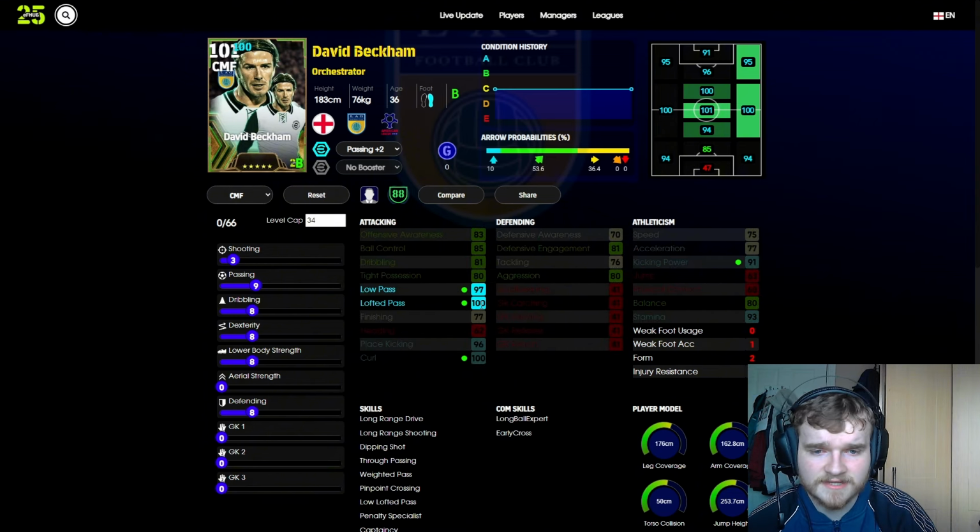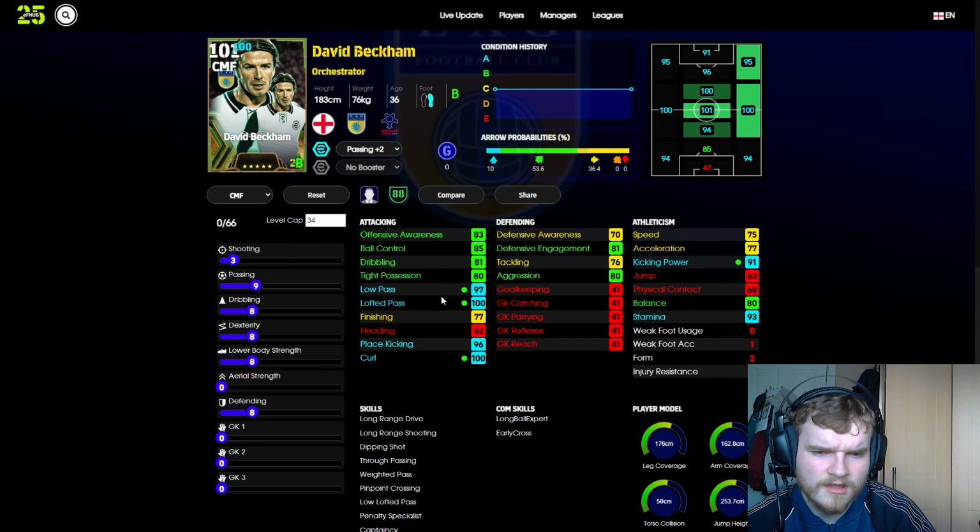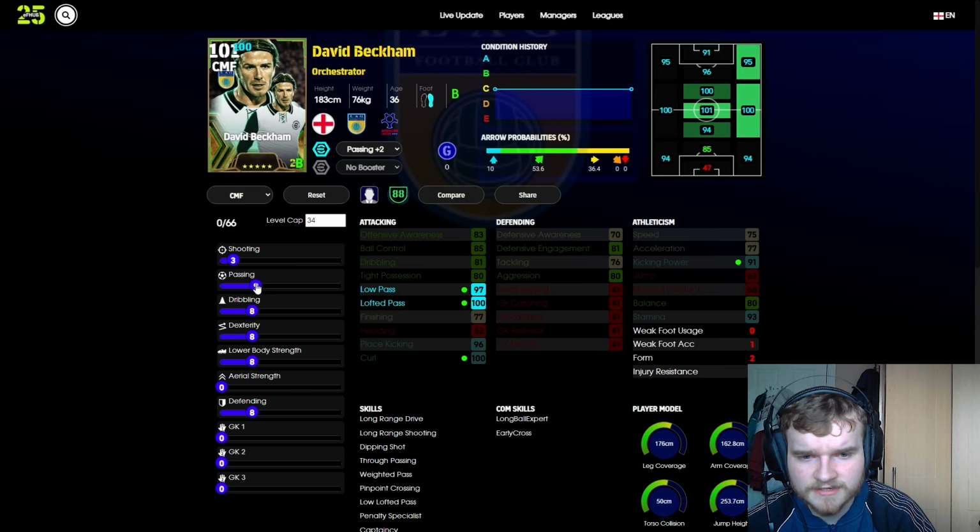We got 100 lofted pass. I don't know if you'll notice that, to be honest. I've used a player with 100 lofted pass before, like Trent Alexander-Arnold, and I never really noticed it too much. I think 95 or above is kind of the peak, but it's just in case you want to try it out.